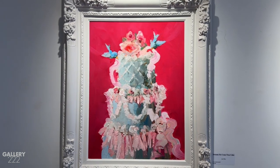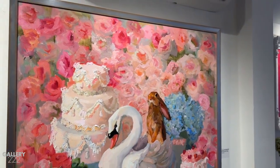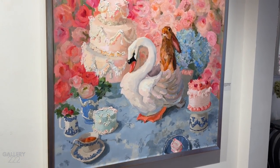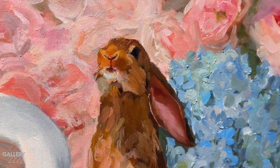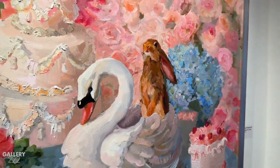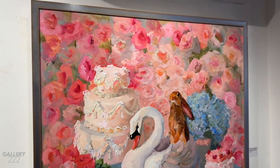Oh, love it. So this next piece I love, and it's because it's everything Jan Wier does well. So we've got, I think there's over 60 individual roses in the background of this painting. There's 3 cakes. There's, I think, 7 different Wedgwood pieces, a swan vase and flowers and patterned tabletop. And then there's Poppet, the bunnies. I love to paint bunnies, and I wanted a bunny in one of the pieces in this collection. And his name is Poppet, and in my imagination, he's the house bunny pet, and he'd always dreamed of being included in tea time. So the title of this piece is Poppet had always dreamed of swanning through tea time.